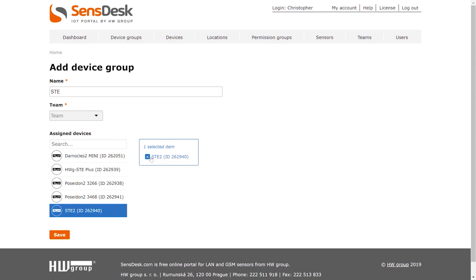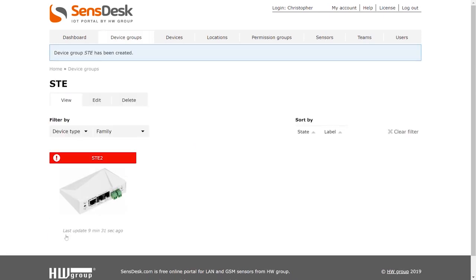If we go through this process again, then the remaining devices would still include the one we just assigned. Magic, isn't it? In this case, the process would appear exactly the same. Okay, so click Save. We can now see the devices which we chose.